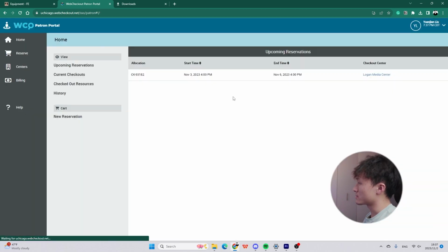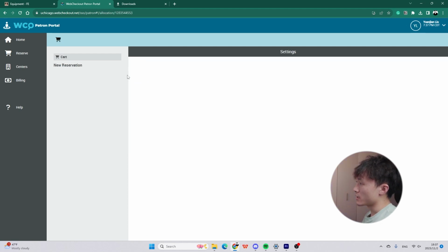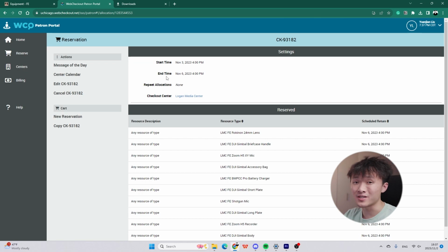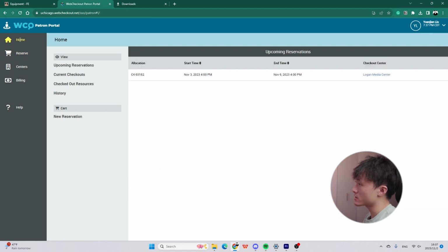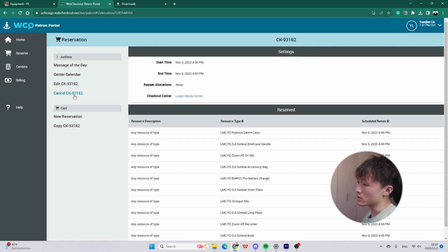Yeah, so that's it. And after you click the save button, you will see the allocation here, like I did. Here, it's an allocation for this weekend. I already made the reservation, and if I want to change it, that's also something you can do. So first go to home. You will see an allocation there. You have your own number, and click it. You can cancel it if you don't want it. But if you want to add some more things, or something you don't need, then you can edit that.